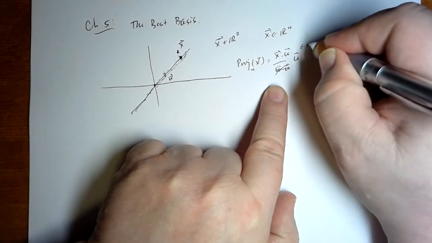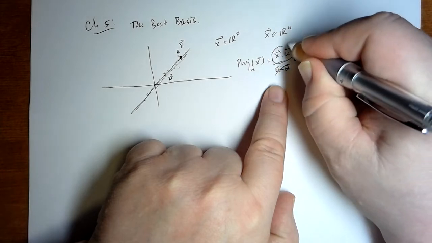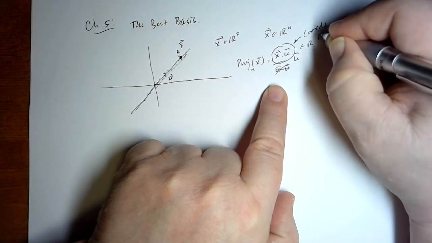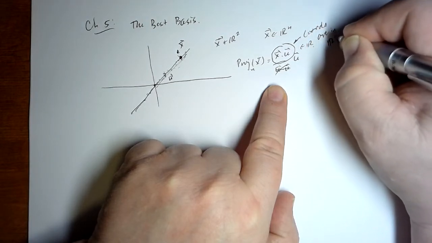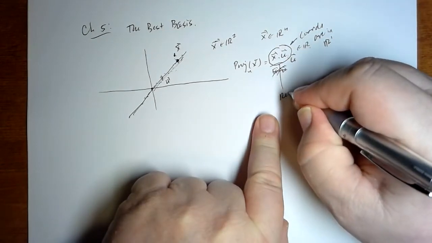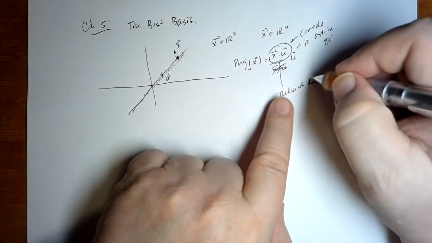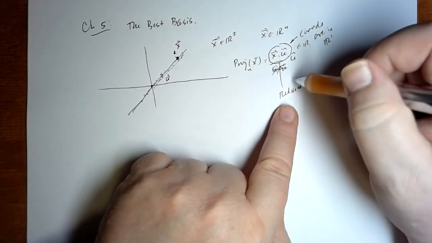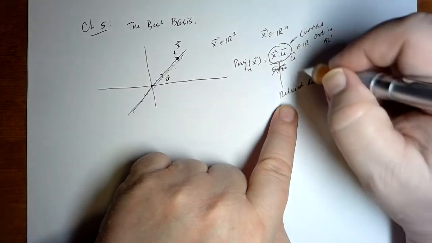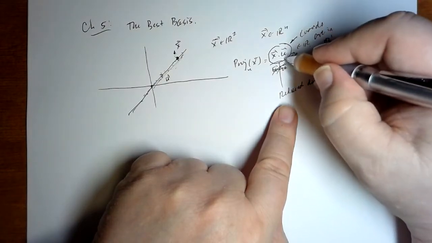then this is still in R2. This is the two-dimensional data point. But it's really this piece right here that's of interest. These are the coordinates, and the coordinates are in R1, the reduced dimension. So the coordinates are in the reduced dimensional space. This is the reduced representation, reduced dimensional representation, something like that. Okay. So we can just forget about the u for now and just work with x dot u.